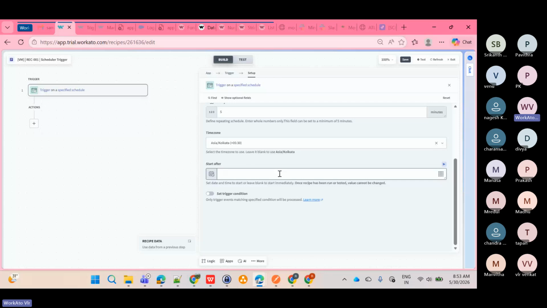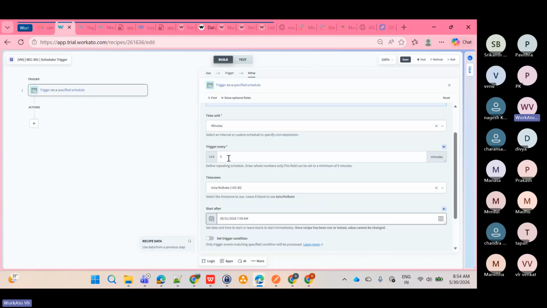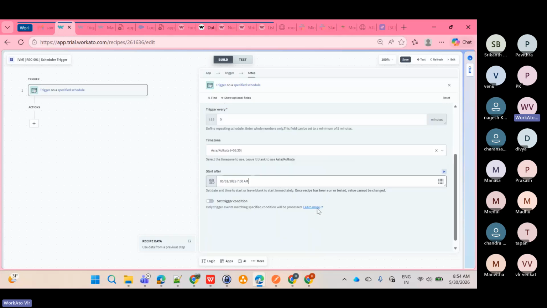But if I select a start after, for example tomorrow's date and time, even though I started the flow today, it will start triggering the flow from tomorrow. So it will start from tomorrow 7 a.m. After that it will trigger every 5 minutes. That is the main thing.